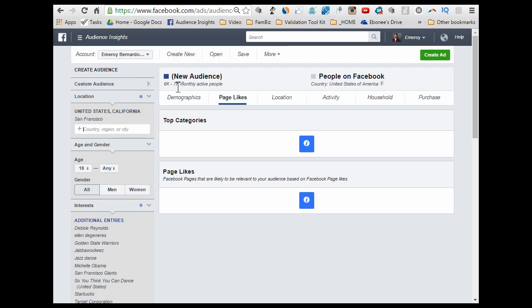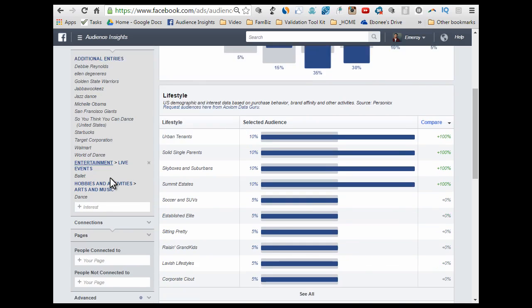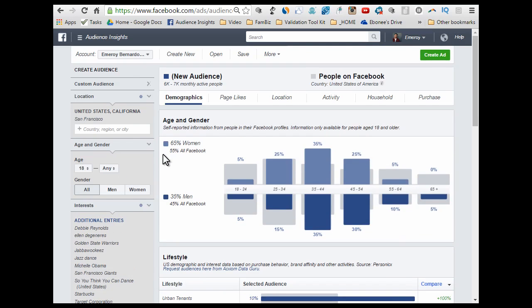So now I'm back down to 6,000 to 7,000, much more targeted. So if you're missing the information you want, it's okay to scale back up, get the information you need, and scale back down.